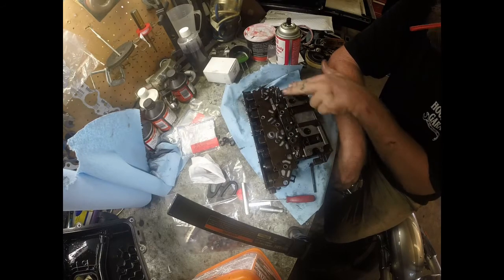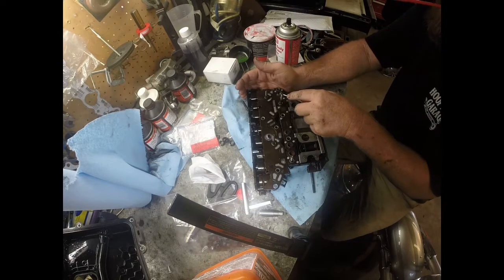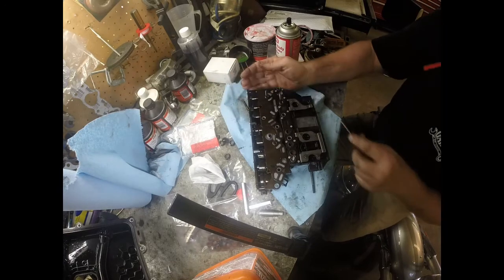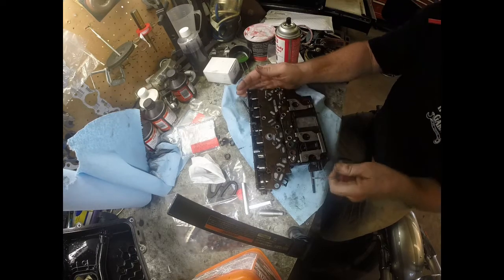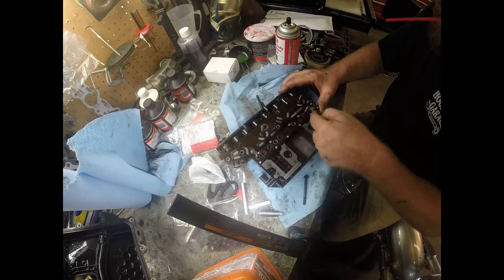You've got three here, and then there's one over here. I am going to do this one real quick. If you go in here, you might as well do all of them, of course. Because on these transmissions, it's not a question of if these seals are going to fail, but when they fail. So you don't want to have to take it back apart and do this job.